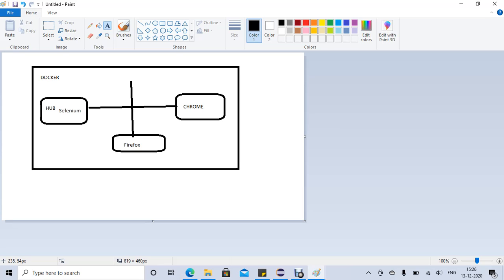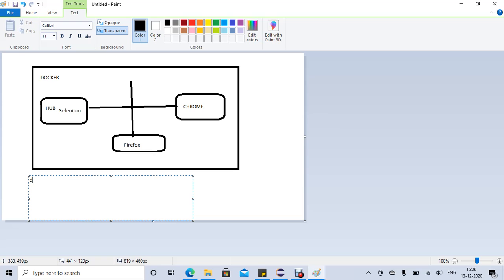I think you know the commands: docker network create, and a name. You can give any name, let's say grid name.